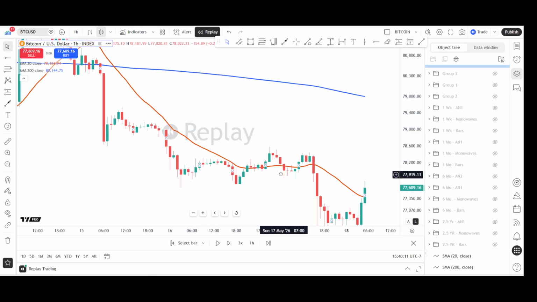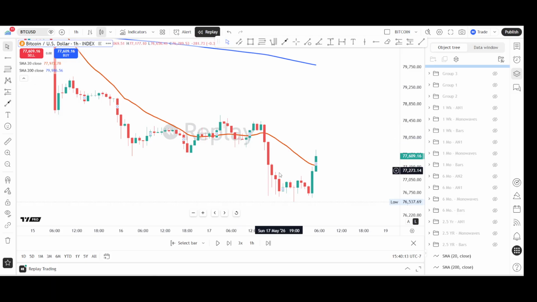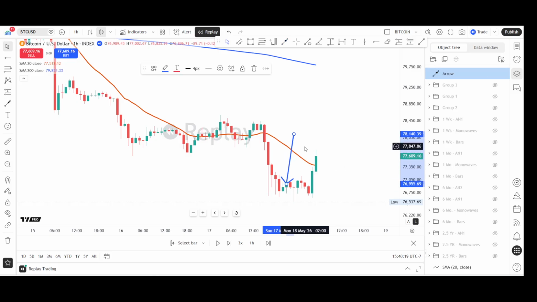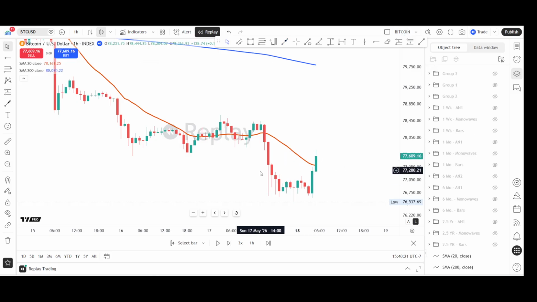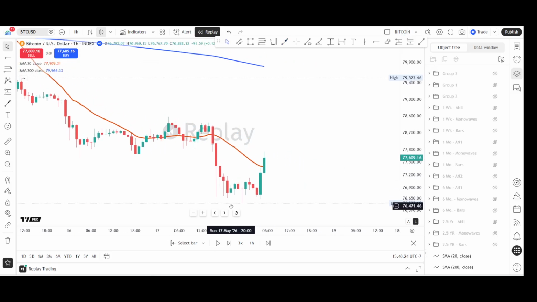There was no entry. And then it did give us an entry to the downside. So we were able to make a little money down. And then it pulled away, went wide, and we're out. And who knows what's going to happen here. Listen, we can just let this play out. Let's see what happens.